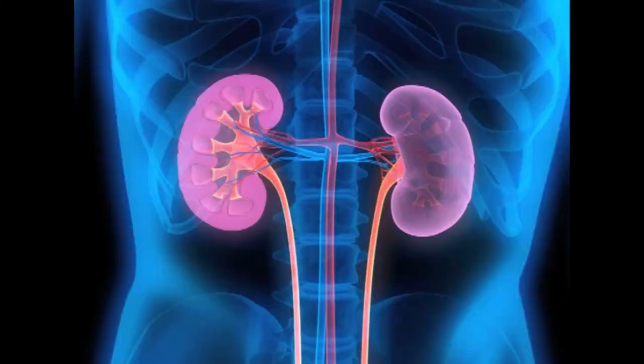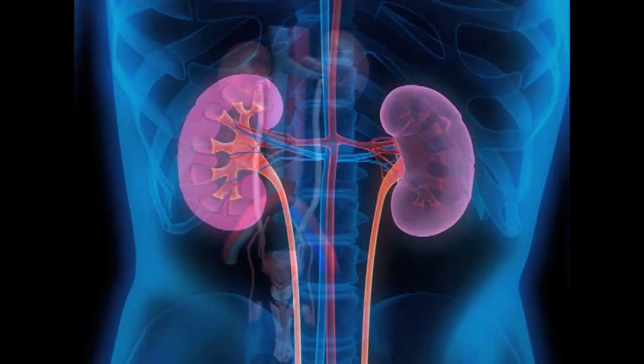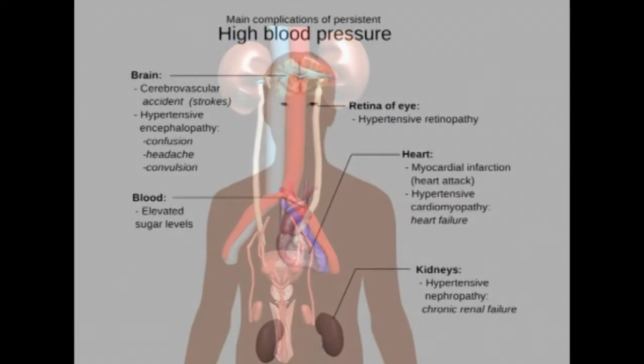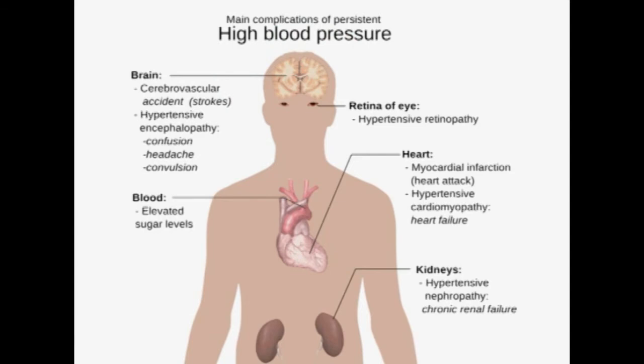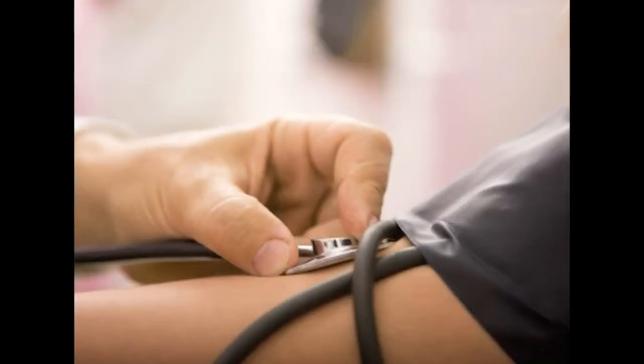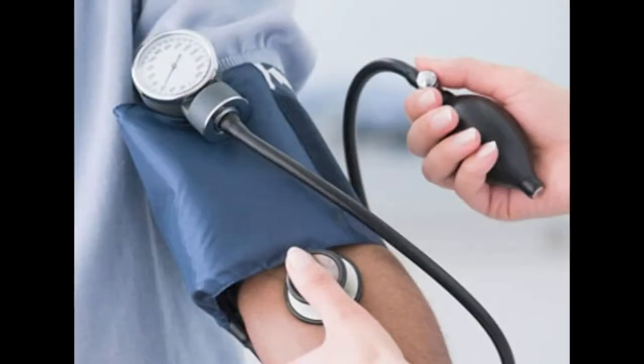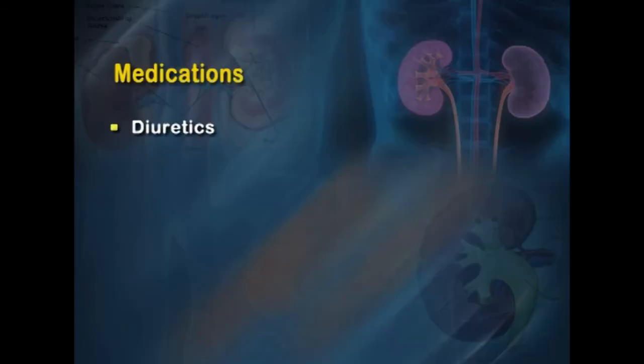Whatever may be the cause of glomerulonephritis, the goal of treatment is to protect the kidneys from further damage and to ensure fast recovery of the patient. Most important here is to treat the high blood pressure. Keeping the blood pressure under control is key to protecting the kidneys. To control high blood pressure and slow down the decline in kidney function, many times doctors prescribe one of the following medications. Most important is diuretics.